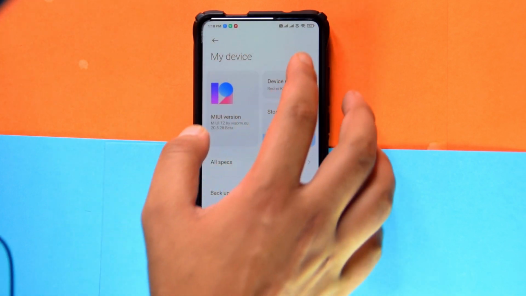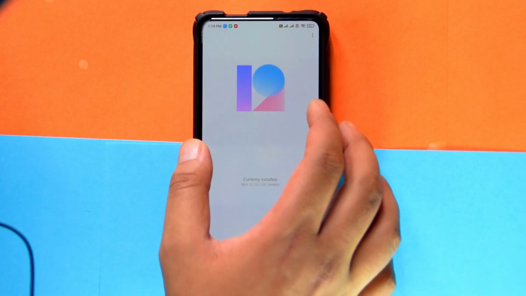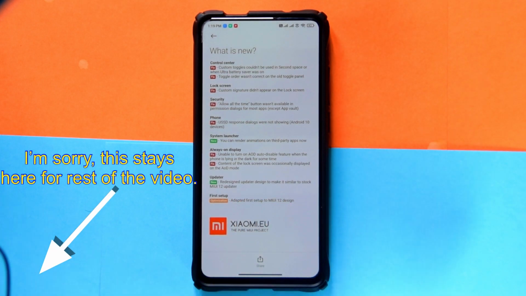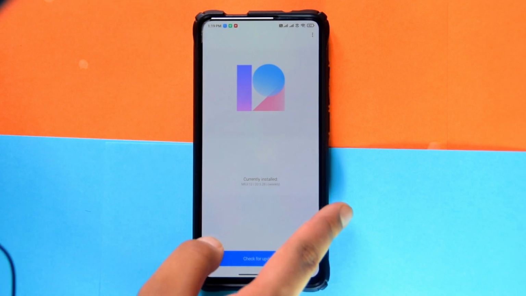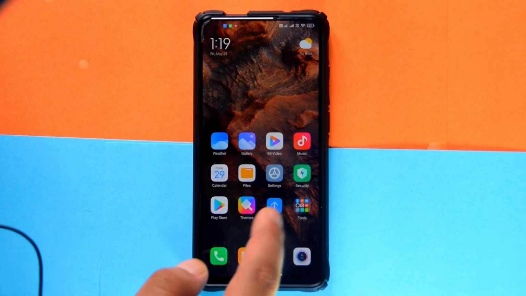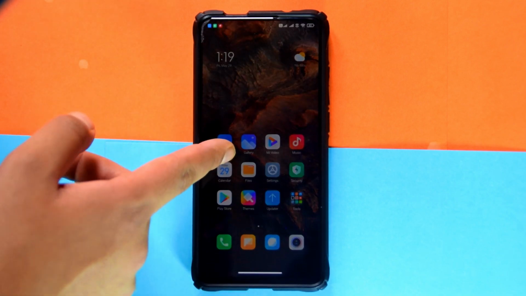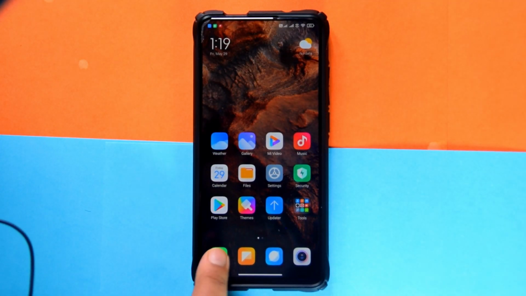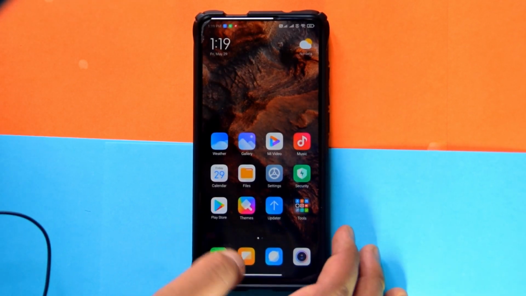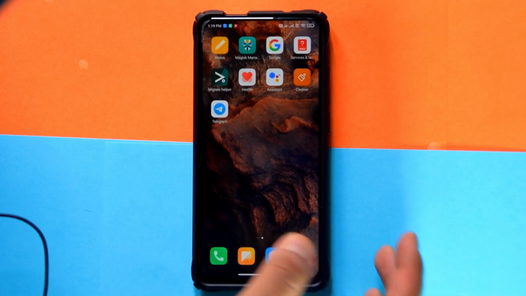The changelog also says one more thing, that the updater screen has been updated, but as you can see, it's not. In the changelog, it says redesigned updater designed to make it similar to the stock MIUI 12 updater, but it's not yet like that. Maybe I'm looking at something wrong. Let's actually see. One second. So there's not much changed here, but other than that, let's quickly do a super fast app opening test. As you can see, it actually looks pretty fast, and if I was wrong about the updater, please let me know in the description, because I might have missed stuff.